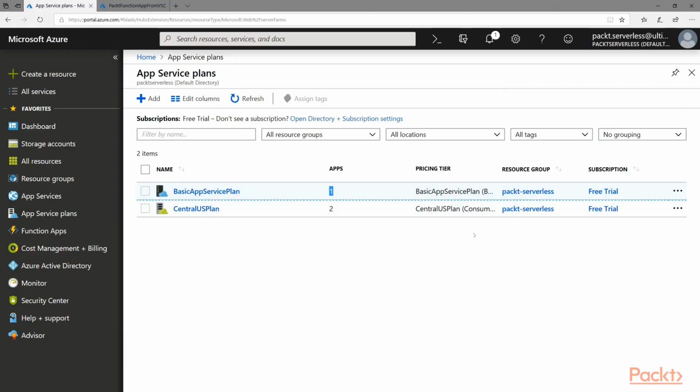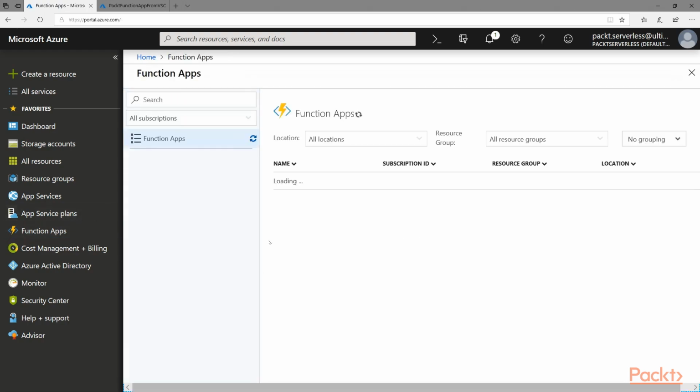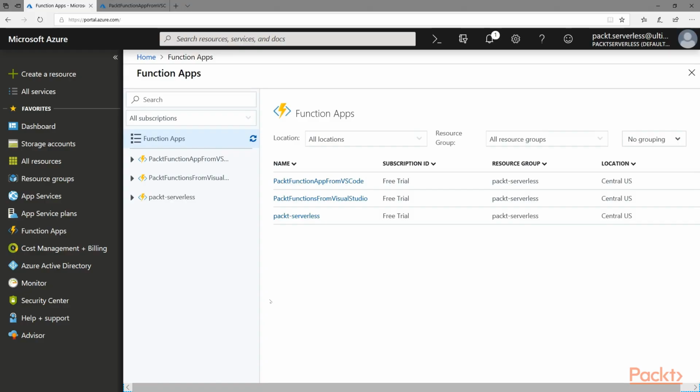Be warned that this is a little more complicated when you want to switch from the basic app service plan to a consumption plan. The best way to handle that is to go ahead and create a new Azure function. If you have created your Azure function with a basic web app service plan and you want to switch it to a consumption plan, the best thing would be to create a new Azure function with a consumption plan. And once that new consumption plan is created, you'll have something to switch it to.